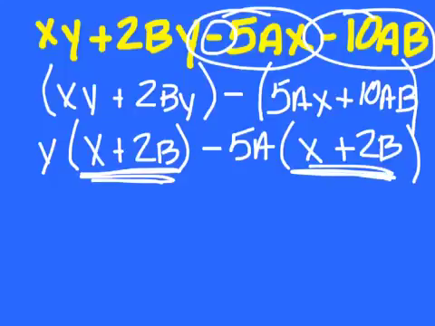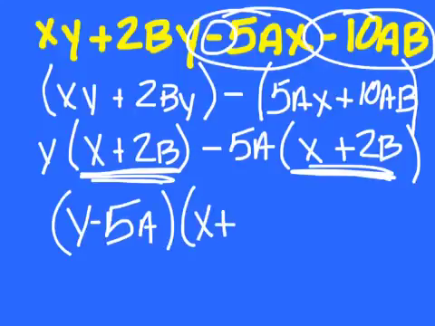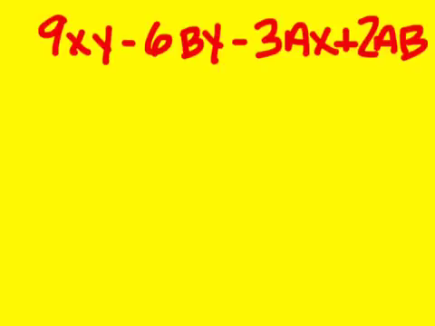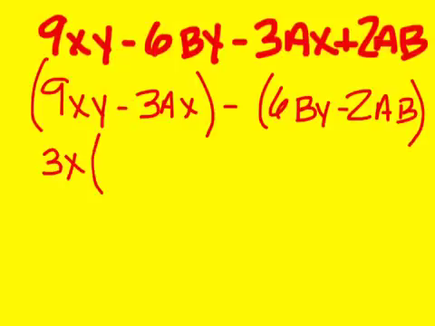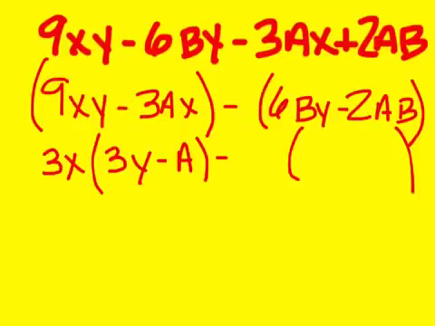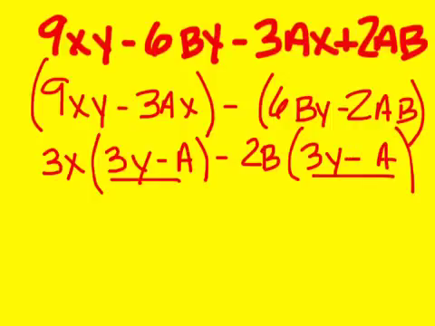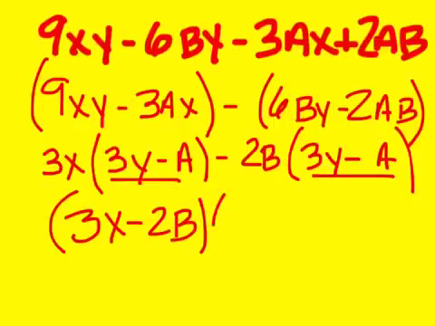And these are the same here and here. So the answer is Y minus 5a and then X plus 2b. Try this one. For the practice problem, I'm going to start with something different. I'm going to start with 9xy and minus 3ax, and then go with minus 6by minus 2ab. I can take out a 3x on the first group and be left with a 3y minus a. And on the second group, it looks to me like I have a 2 and a b that I could take out and be left with 3y minus a. So I do have the same items there and there. So 3x minus 2b and 3y minus a.